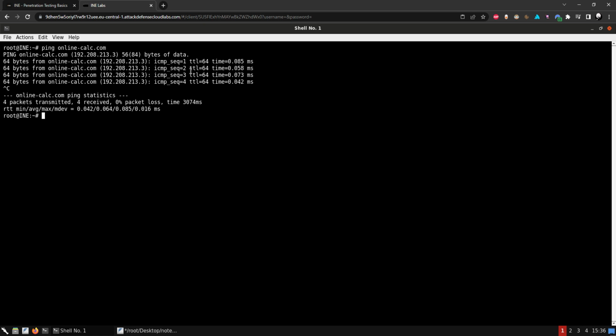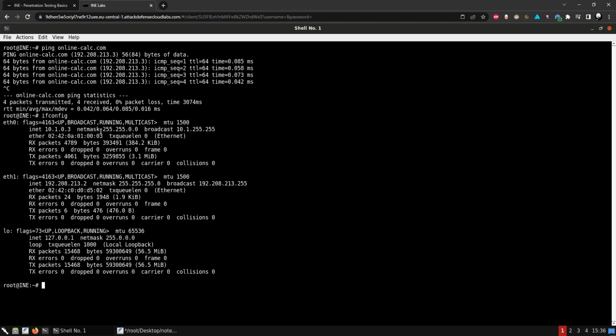This means that we are dealing with a Linux machine, because Linux by default sets its time to live to 64, and usually when you are pinging a machine that is not on the same network as you, you will get 63 or 62. The fact that we get 64 means that we are on the same network as this web server. Let's check our IP address.